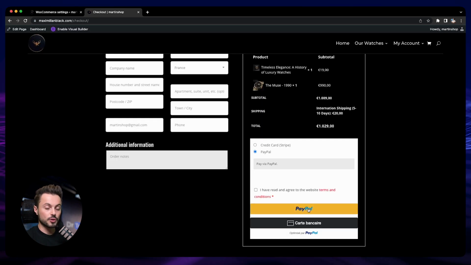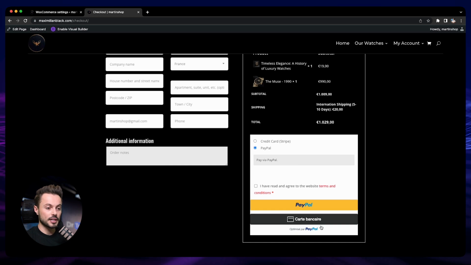So, okay, great for the first PayPal button. Then below that, by default, we have another button. This means debit card in French, because my browser is in French. It automatically adapts to my language. So I don't want to have this button to pay by card here via PayPal, because we already have it here via Stripe, so we don't need to have two options.